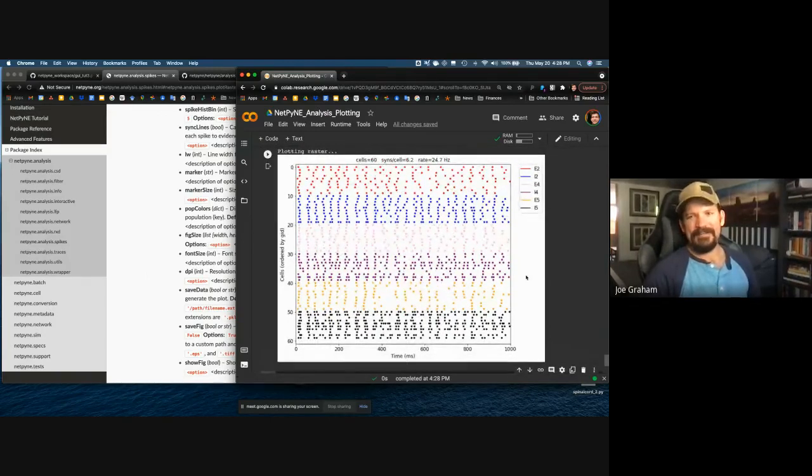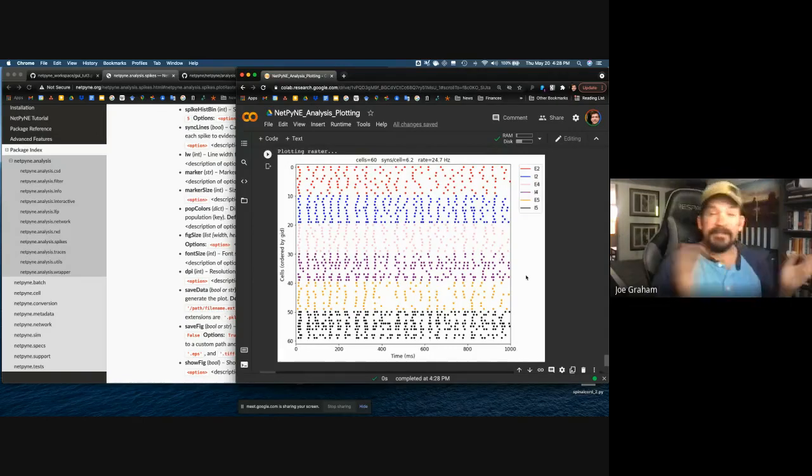So you can set custom colors for all your populations. It's actually a nice thing to do, if you're doing a bunch of stuff, to set that up for your project, and then every analysis function here will accept that pop colors dictionary, and you'll get all your population colors the same across all of your analysis.